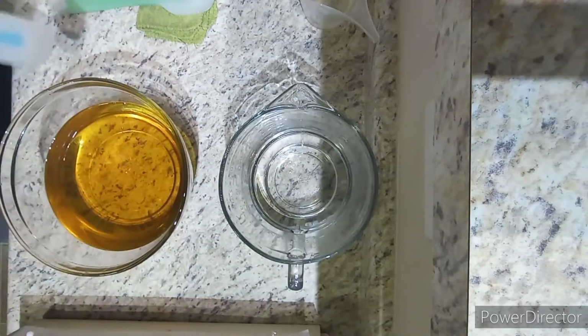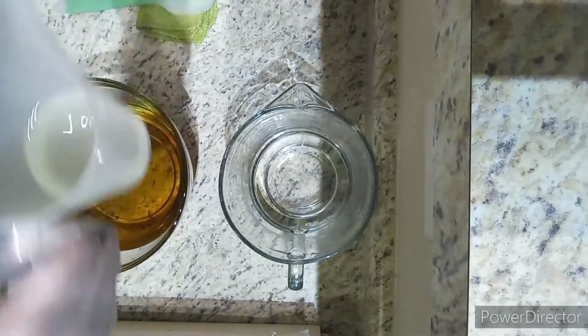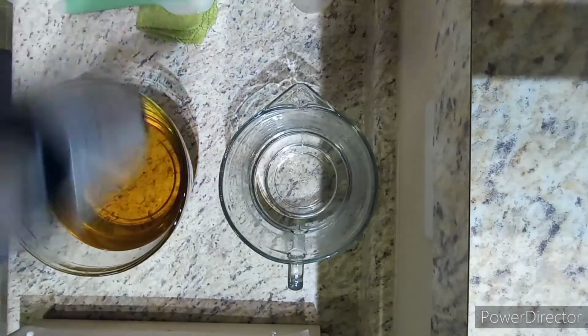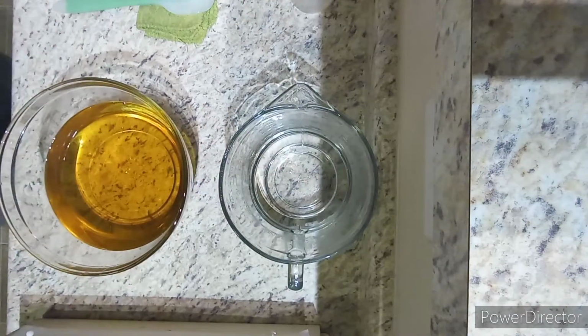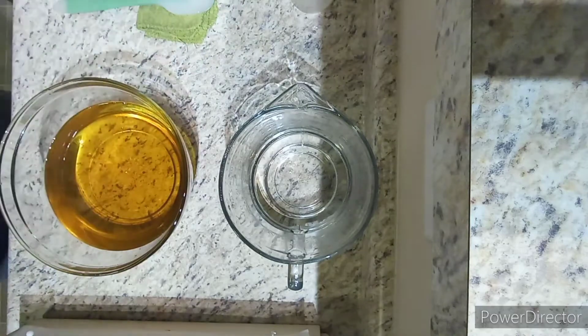So we already have our mold here. We have that set up. I already have my fragrance measured out. So we can set this out of the way. Get set up to start mixing.